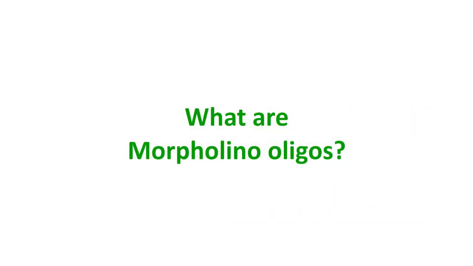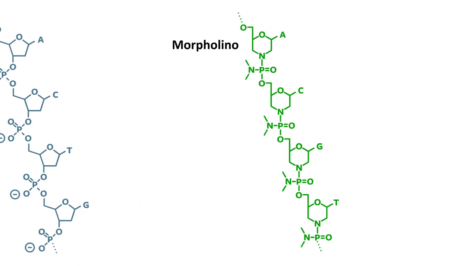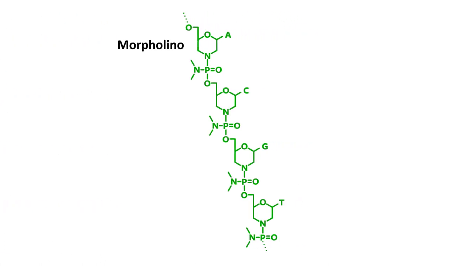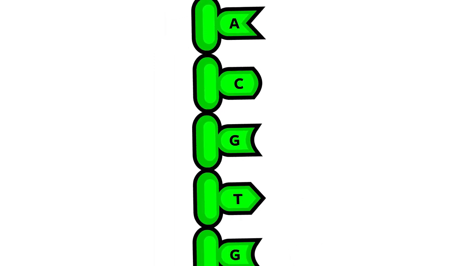What are Morpholino Oligos? Morpholinos are similar to natural nucleic acids but have an unnatural backbone structure. They are usually single strands about 25 subunits long. Each subunit has one of the four DNA bases — A, C, G, or T — bound to a methylene morpholine ring and a dimethylamino phosphorodiamidate. The uncharged phosphorodiamidates link the methylene morpholines together to make the backbone of a long molecule, an oligomer, with bases sticking out along the backbone.